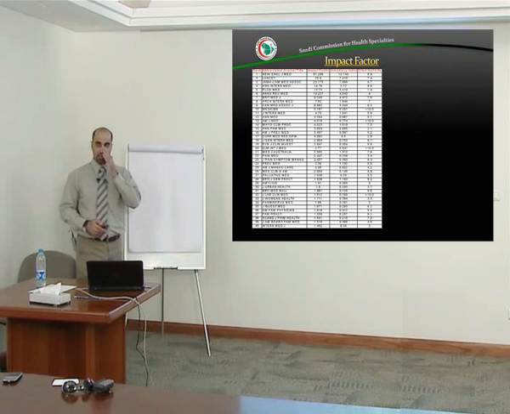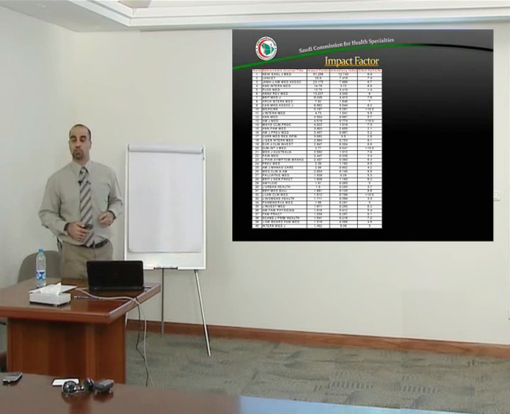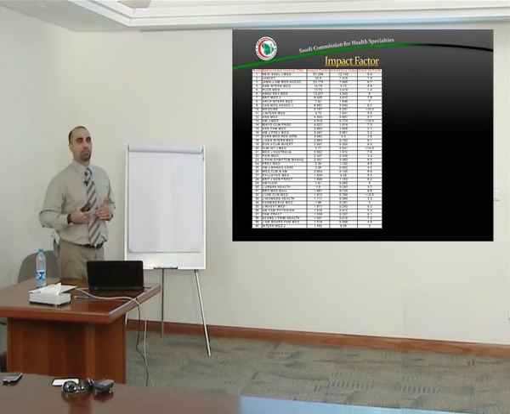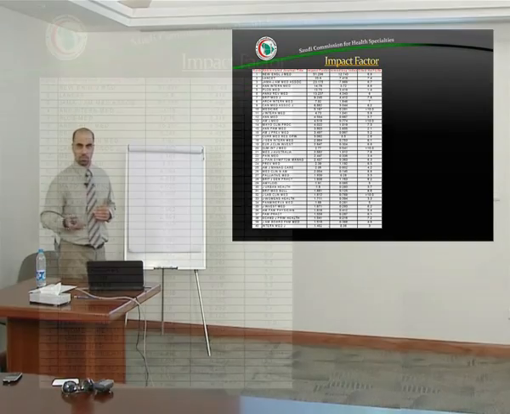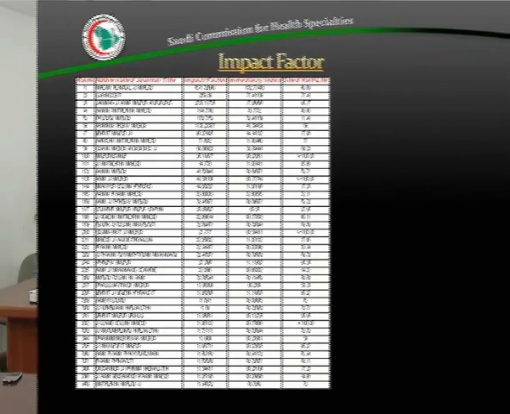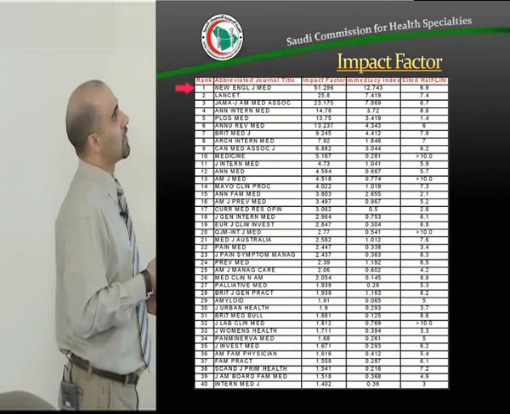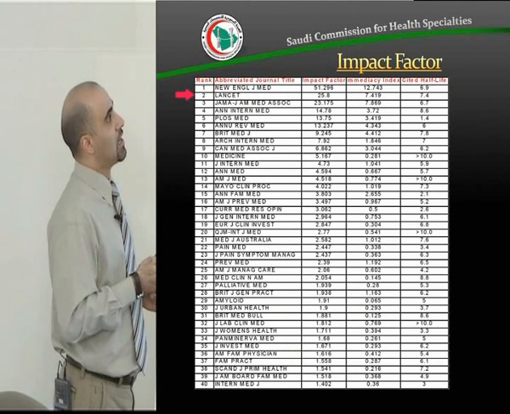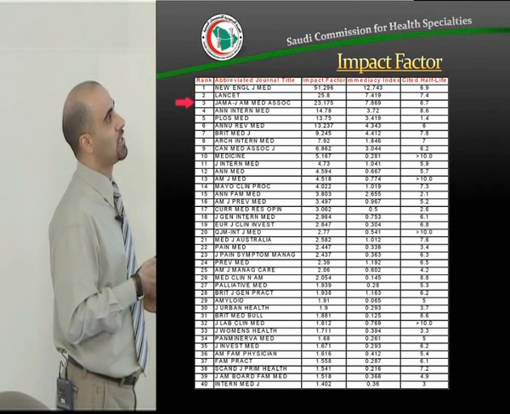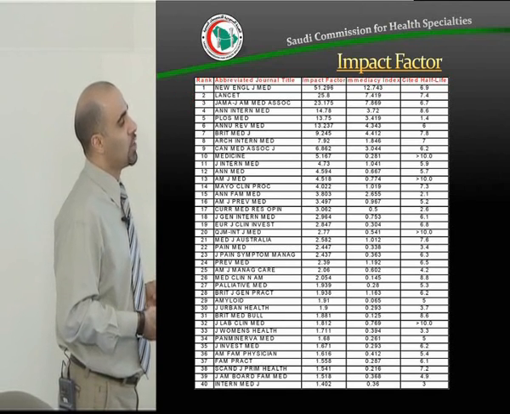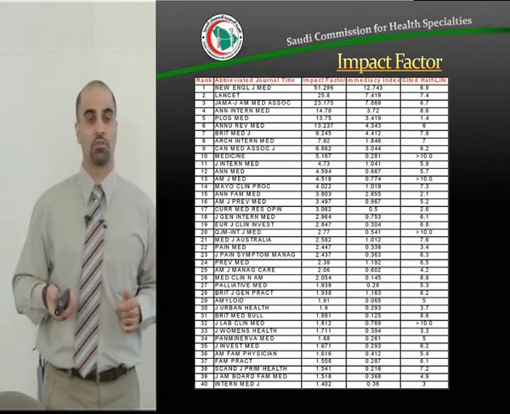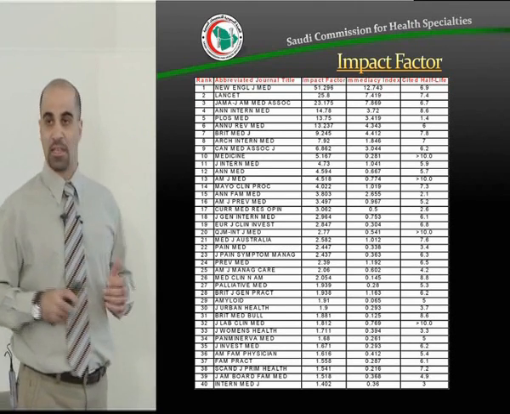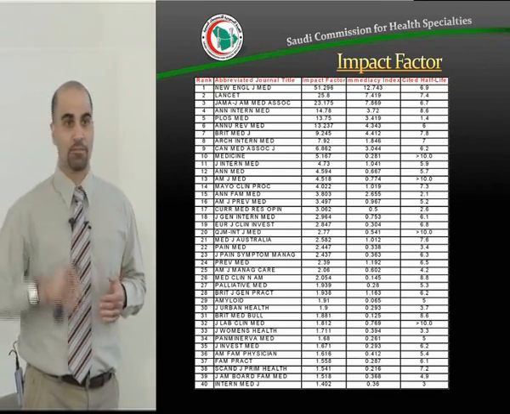Now, what is the impact factor? Impact factor is a number that is given to the journals. On what basis? On the basis of how many people read the journal, on the basis of how many people refer to the journal, and so on and so forth. The higher the impact, the more important the journal is. For instance, the New England Journal of Medicine, it is 51, which is very high. Lancet is 25, JAMA is 23, and so on and so forth, till you have some journals which are 1.4, and even you have journals which are 0.05 or 0.01. So you have to pick up the journal that addresses your topic and at the same time is not very high and not very low.